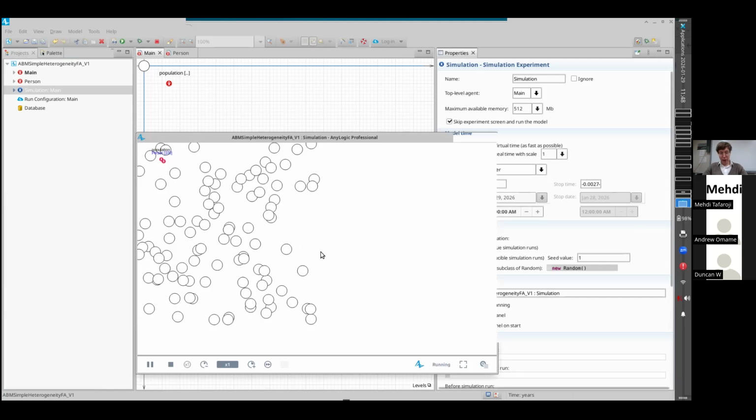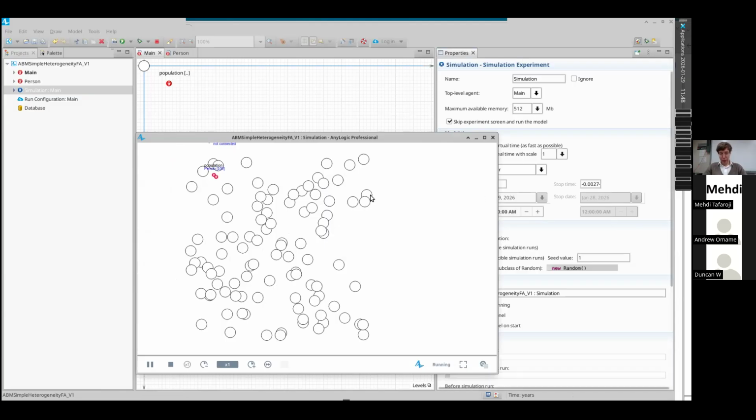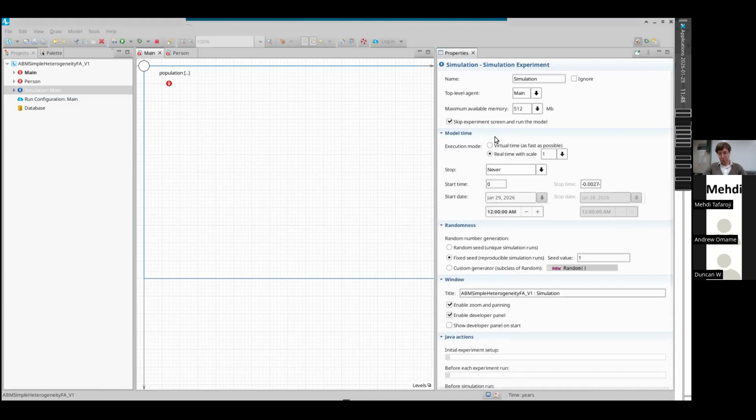And here we have our agents spread out. 100 of them. So here they're spread out uniformly, drawn from a uniform distribution for X and Y. We'll come back to that, but we're setting their location. So we have 100 people, but other than their location, they're kind of devoid of interesting characteristics. They have an appearance, that's all.